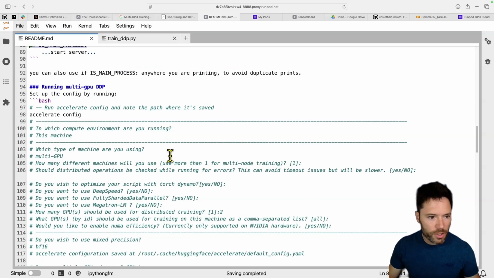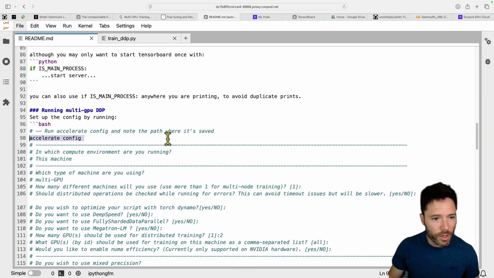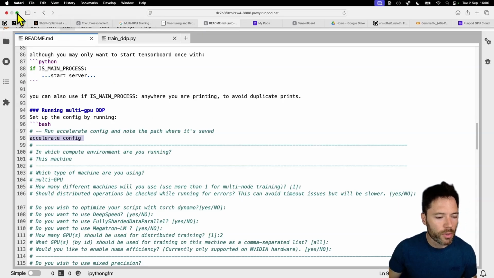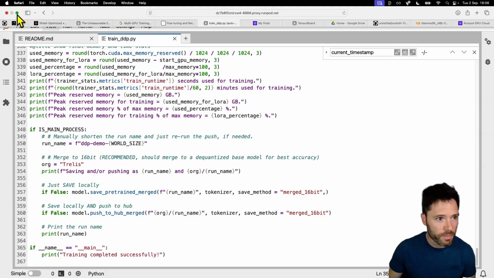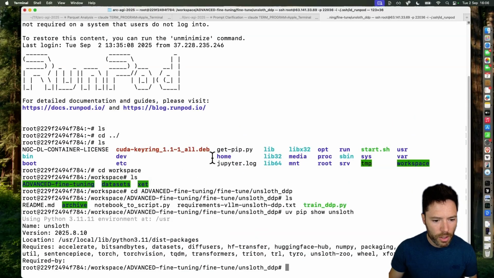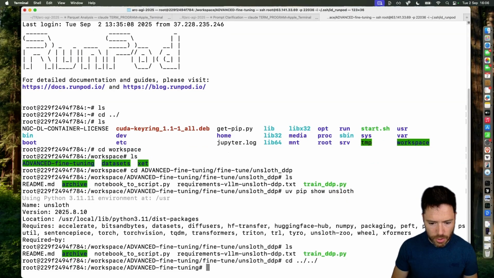So going back to the README here, we are almost ready to run, but before we run in multi-GPU mode, what you could decide to do is just run the script as is. And let me do that.